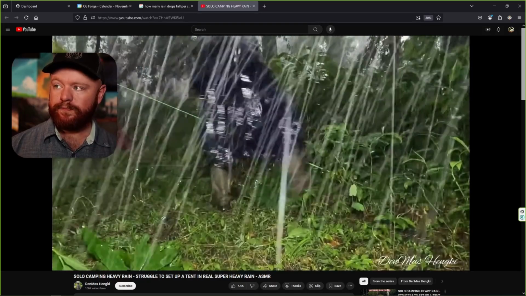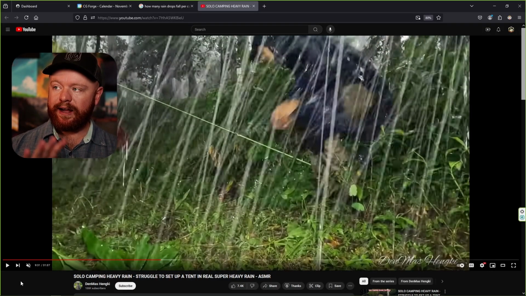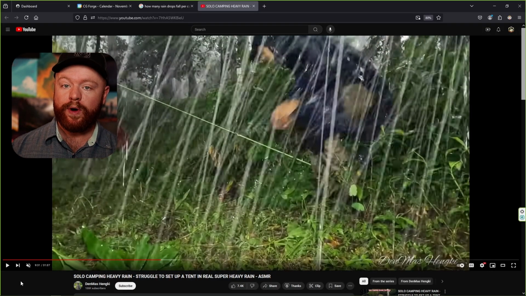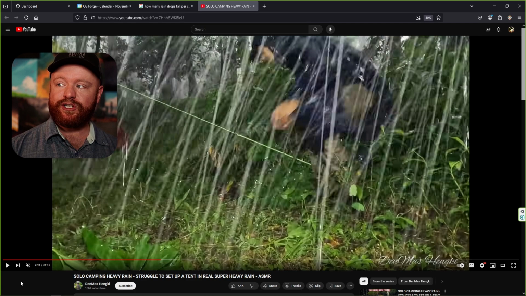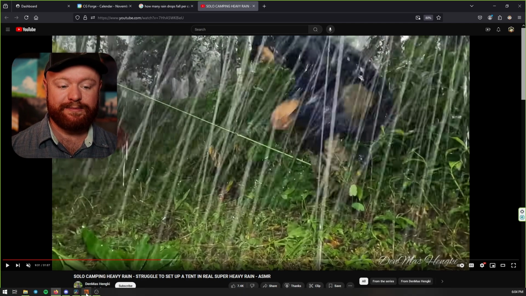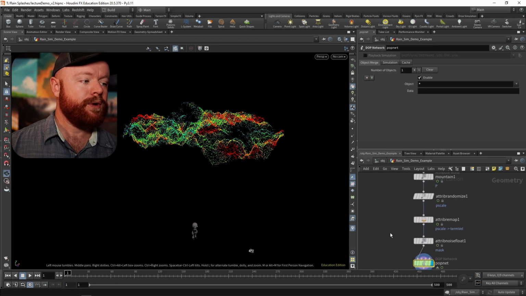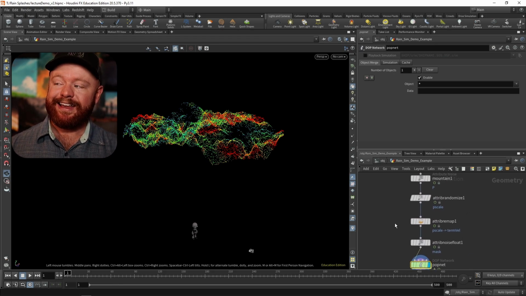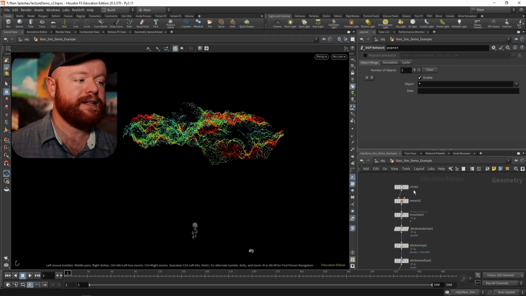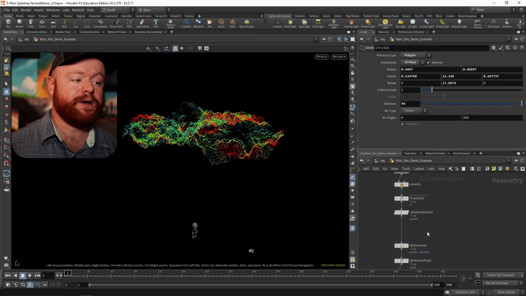So what I'd like to do is randomly select a small number of points and affect them by applying a turbulent noise. That's going to get them changing direction compared to everyone else, and that's going to add a bit of realism to this whole thing. So what I like to do whenever we want to adjust something is create the attributes in SOPs first, and then we'll figure out how to do this in DOPs. That's just a personal preference of how I like to work.